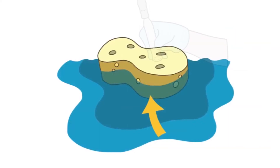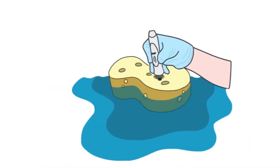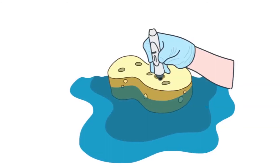The sponge draws up water from the bucket to hydrate it. We then exfoliate the surface of the sponge removing dead skin cells. At the same time we push botanical cleansers and glucosamine into the sponge to start to clean out the holes, softening impurities and starting the hydration process.